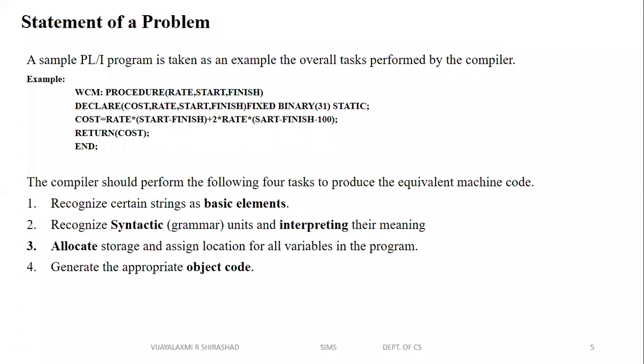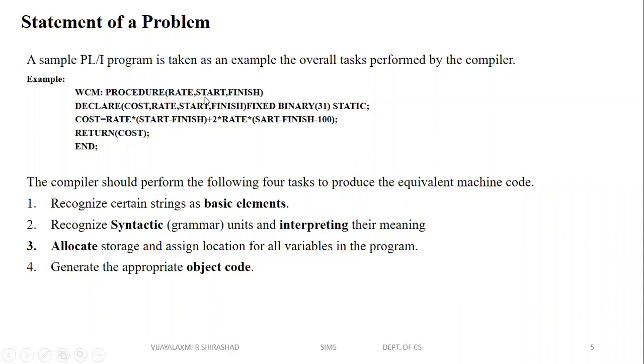Next, the statement of a problem has to be defined with respect to compiler design. A sample programming language program is taken as an example. The overall task performed by the compiler is going to be checked with the help of this small code. This programming may not be known to you. There is one basic programming language called Lisp. In Lisp programming, the syntax is going to be written like this.